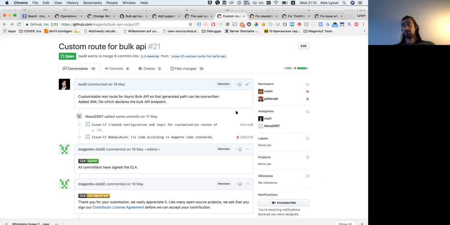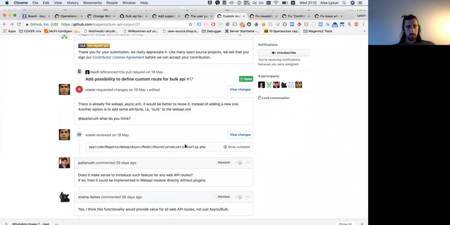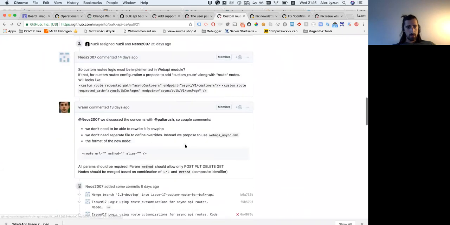And for the future, we created an implementation where we can define custom routes for those URLs, or if you make a third-party implementation, you can also have nicer URLs for your bulk requests. And yep, just go through it.